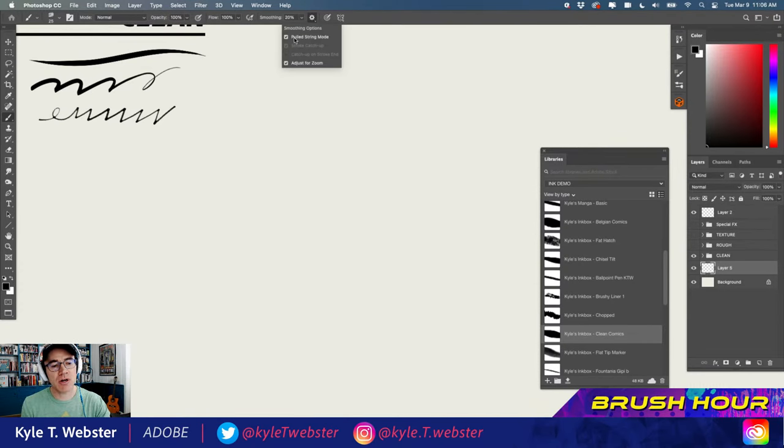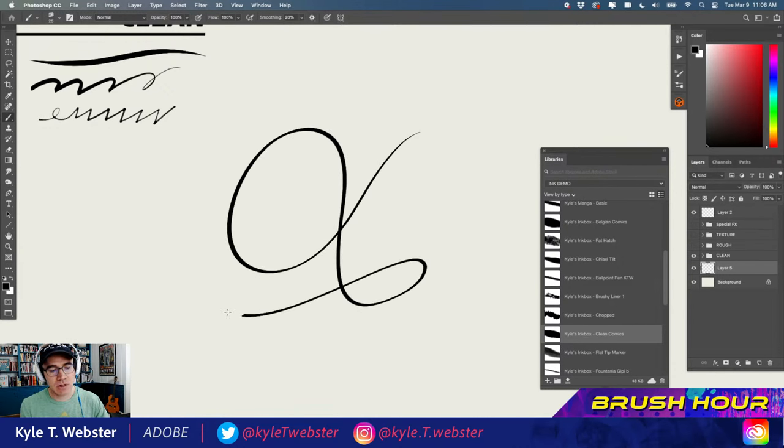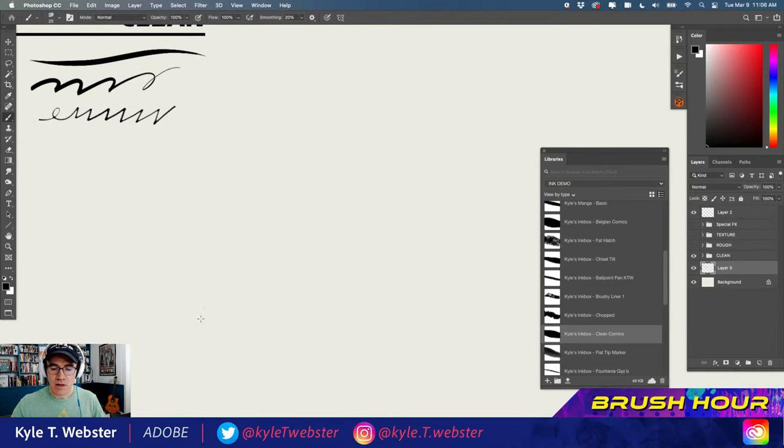And a lot of people like to draw in the pulled string mode for extra precision. So you can try that out. I'm using the stroke catch up mode at the moment, okay? And I like that one because it just kind of follows along with the cursor as I draw. Feels very natural. Okay, so clean comics. Yeah, in this case, you are in good shape for just nice, smooth line work, okay? Hey, look at that. Very, very easy to control.